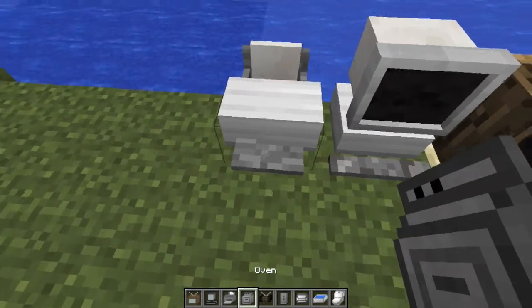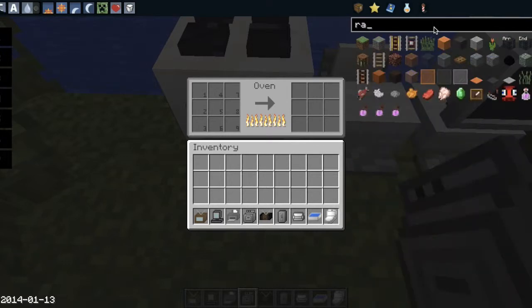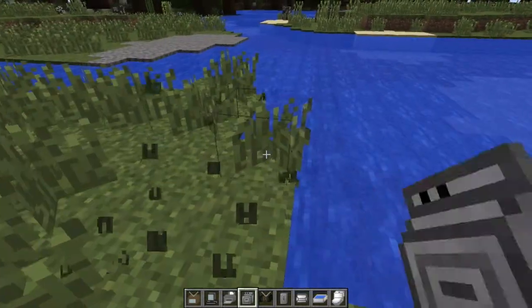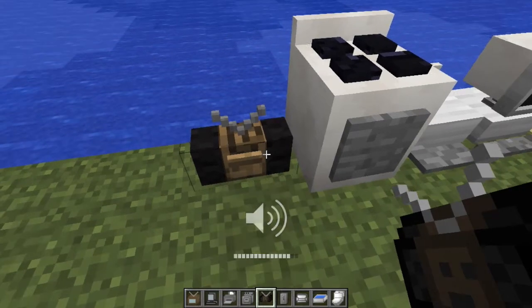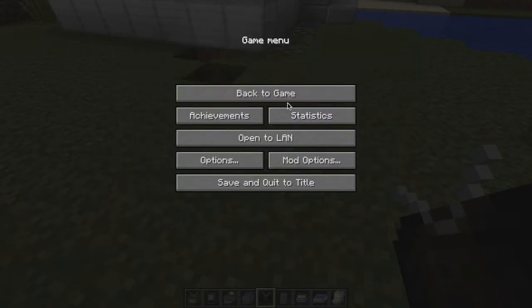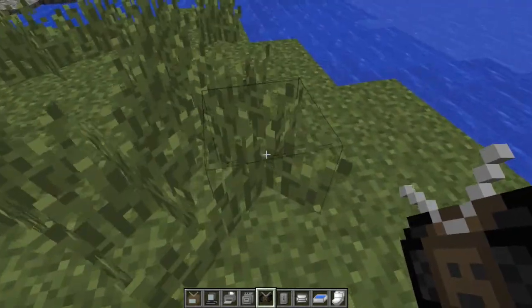And the next one, the oven. Wow, just like a furnace. Raw beef. Yeah, it's cooking. This mod is freaking cool. The fifth one, the stereo. Cat, I like the cat. I'm gonna increase it. Shut up, music, I want to hear the sound. Cool music. And we put it to 50. I like this music.